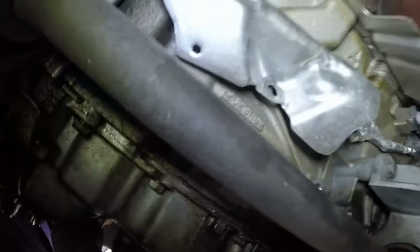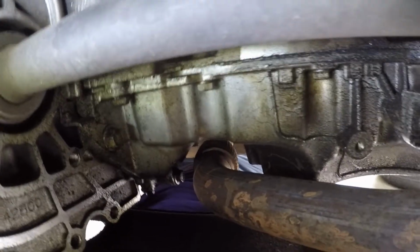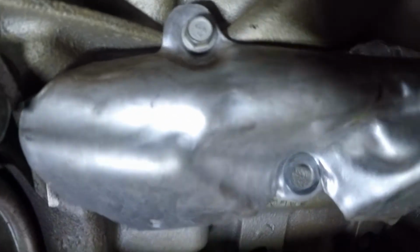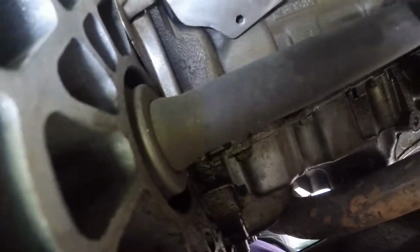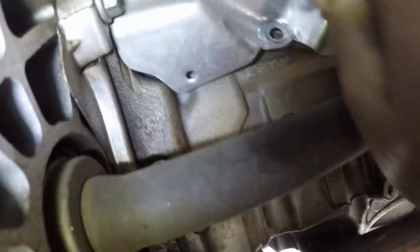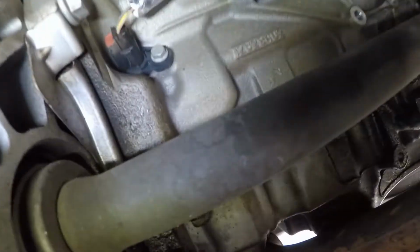You gotta go up under here in the back. It'll be a 13 on this first one here. I'm sorry, a 15. A 15 on that first one, and then you got one back here that is a 10. Okay, we're gonna be taking that off. Take this little shield off here. Alright, just pull that out of your way, drop it down.